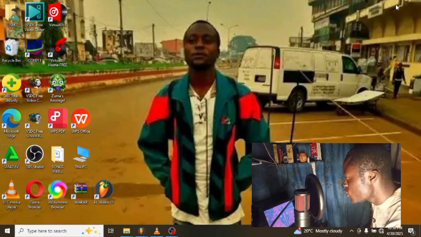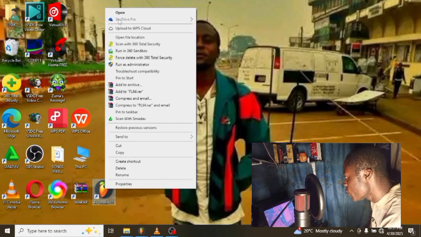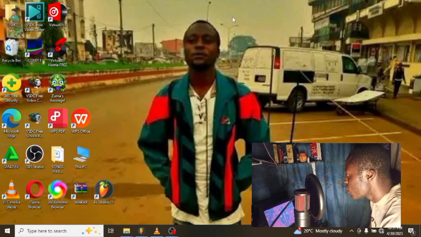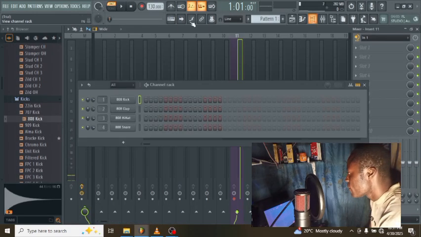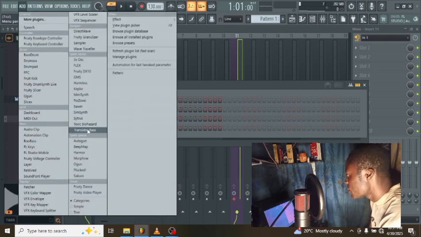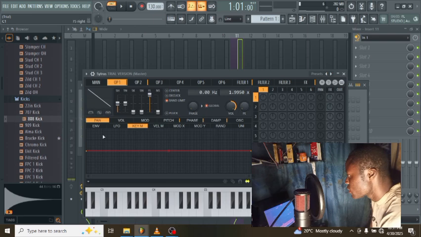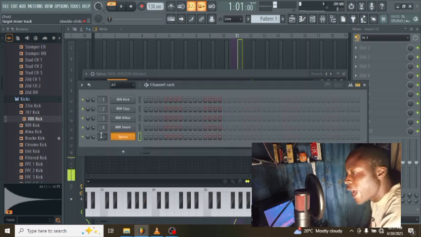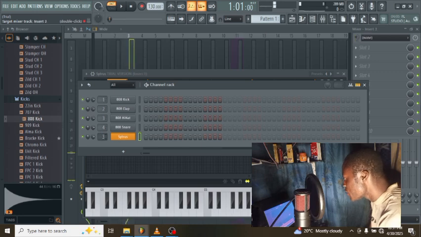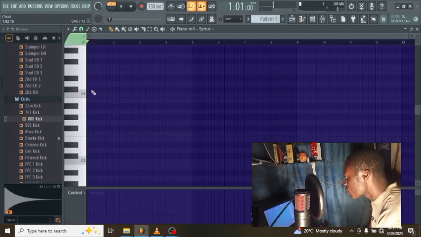When launching your FL Studio, put your cursor, right click and just press open. But for now, I've already launched my FL Studio. So I'm just going to click on my FL Studio here, then click on add, click on my Citrus, then I will right click. I will left click. I will turn the mouse wheel to channel 5, right click and press piano roll.